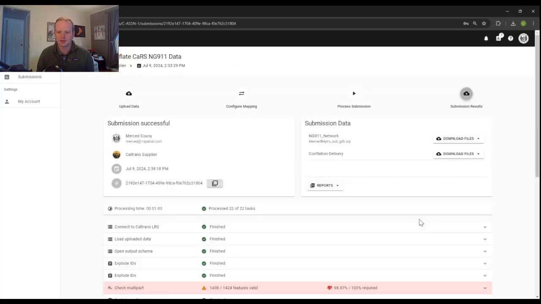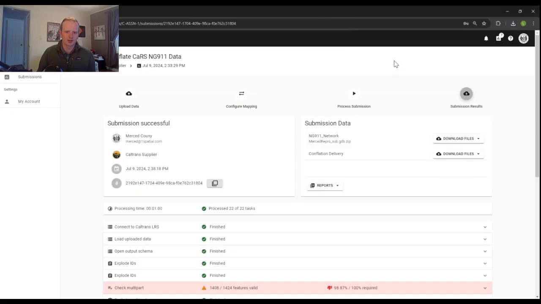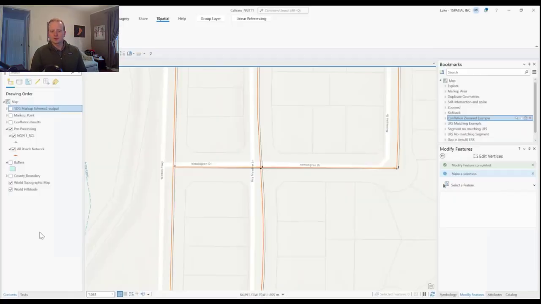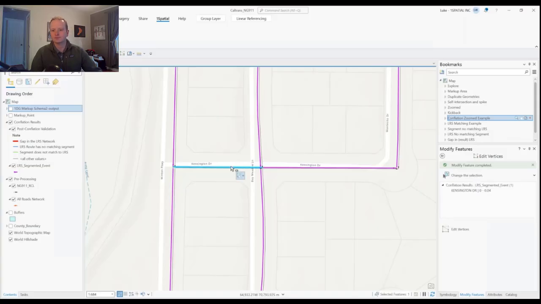I'll be able to download my conflation delivery file right here. All right, so with that, we can bring that into our GIS, and I'll turn on our conflation results. Most of the areas that you'll see will come up with these purple lines. These are the ones where the geometry is from the all-road network, but they're segmented where the differences in segmentation are found on the NextGen 911 set. And that's really the key, that we're able to reconflate and resegment those so that they're useful to both parties.